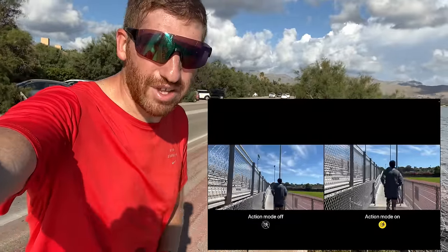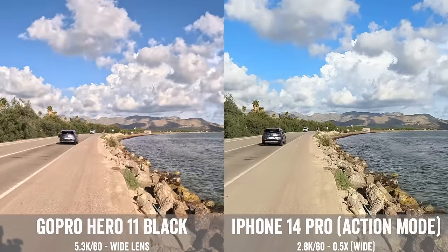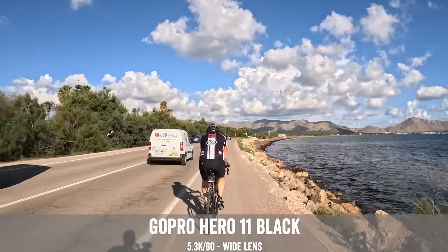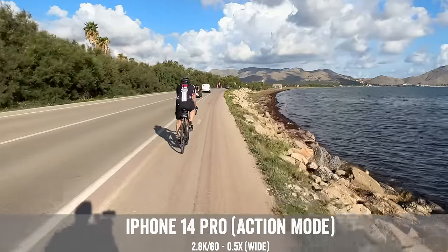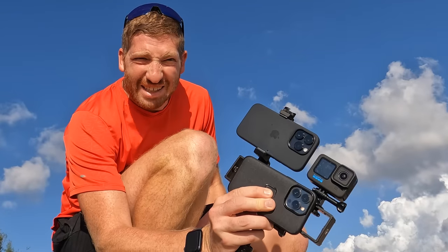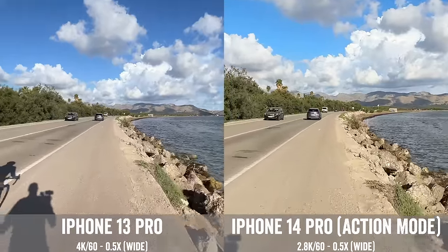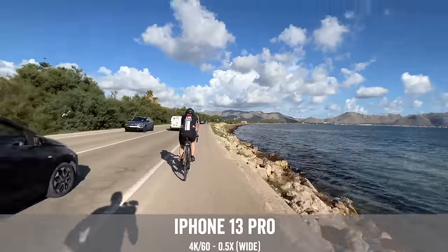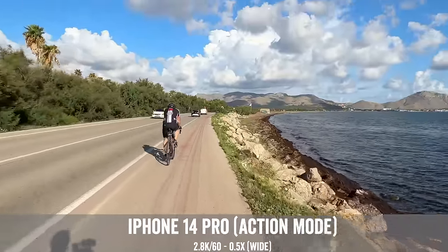Since I don't have a runner to chase after, I'm going to do the next best thing and chase after unsuspecting cyclists at full tilt down the street. I'm moving pretty quick at this point — basically full-on sprinting. And these two look pretty darn good. Here's a full-screen view of the Hero 11 Black from GoPro, and then the iPhone 14 Pro in action mode at full screen. Here's the iPhone 13 Pro in non-action mode on the left-hand side, and action mode of the 14 Pro on the right. Just look how stable that is — so much more stable.